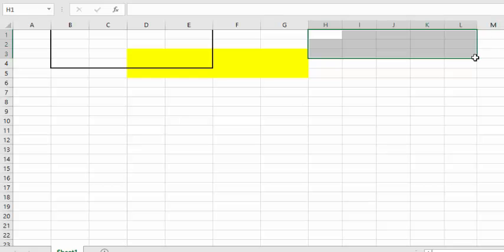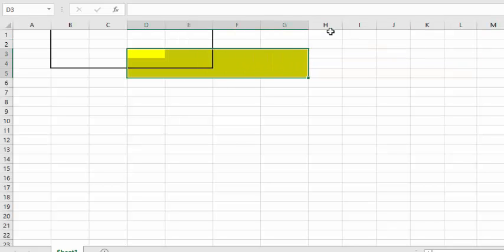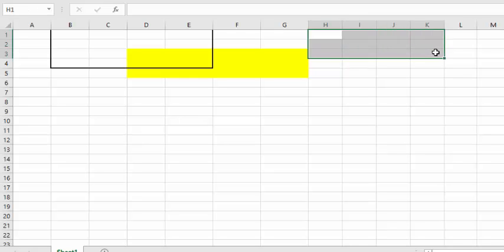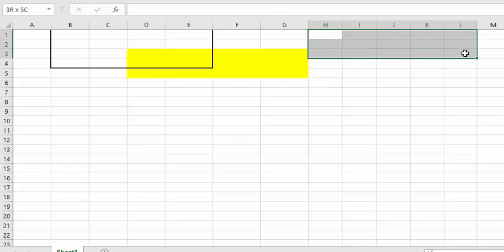Then how will you move from these cells to these cells? Then you have to use your offset property, right? So this is basically the concept for using offset and range, because these ranges are fixed for the user and these ranges are fixed for the result.